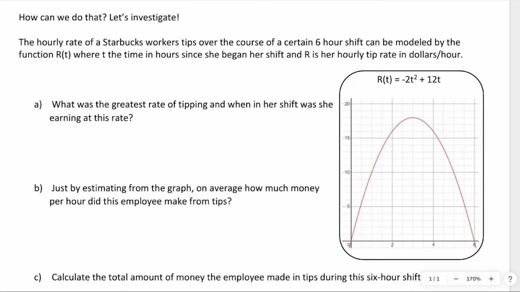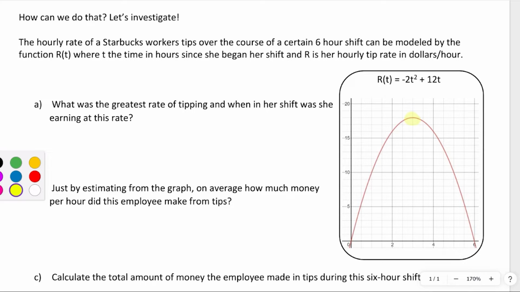You can see what's happening there is we have a local maximum, or a relative maximum. And so right here is where we're going to have the greatest rate of tipping. Now, this one is pretty clear from the graph. You can also tell that this is definitely going to have to be at t equals 3, because this is a quadratic, and the graphs of quadratics, parabolas, are always symmetrical. And so if we have x-intercepts at 0 and 6, that maximum has to occur at 3.